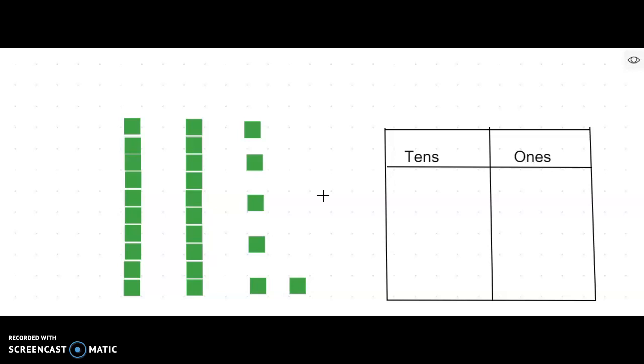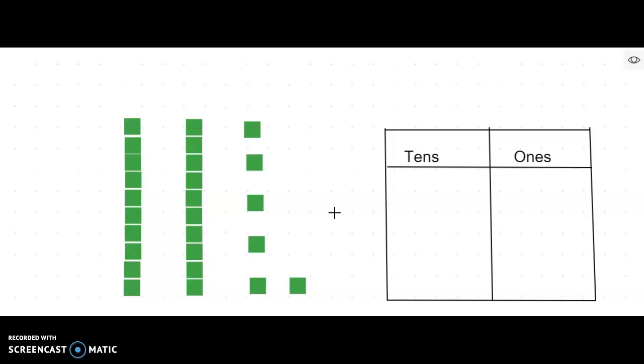I want to talk to you about tens and ones again. Now, we've already talked about organizing large amounts of something into tens and ones. We also know that we can represent our tens and ones on a place value chart. For example, let's look at our green cubes. I've already organized them for us and I've set up a place value chart. I want you to help me count how many tens and ones I have.